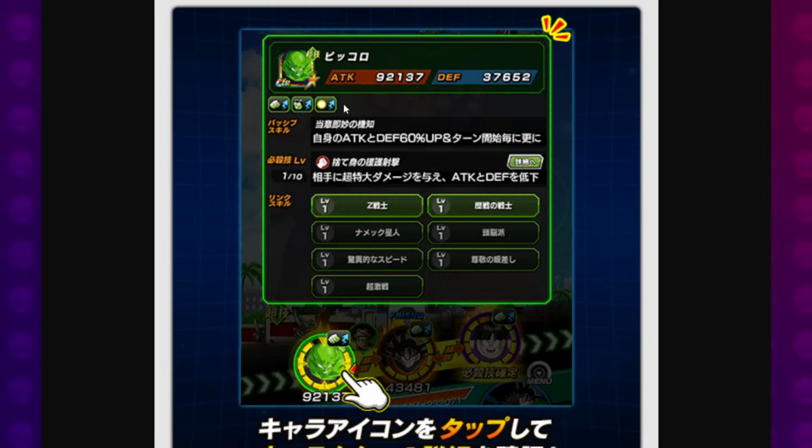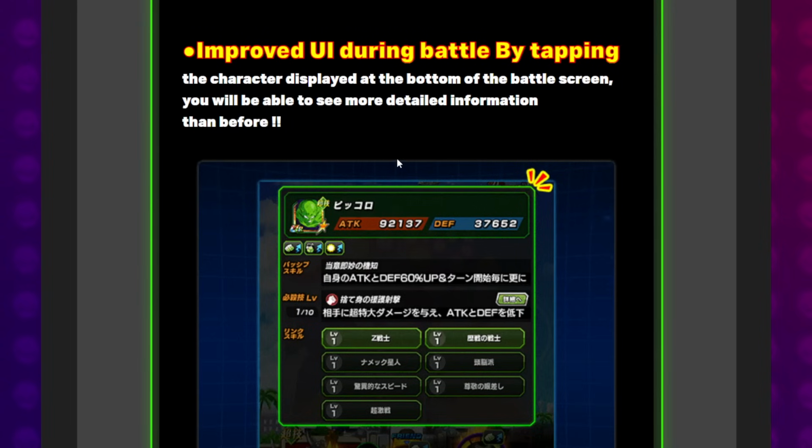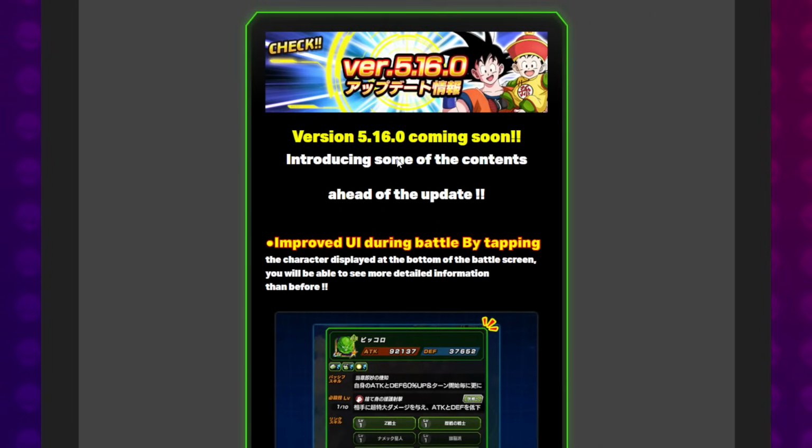So JP players will be the first to test this out whenever they do get this update, which would be probably in a couple of days. I don't know when exactly they're going to be releasing this. But yeah, it's pretty cool.